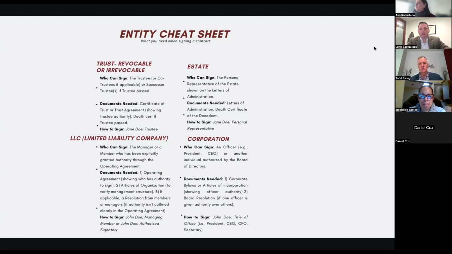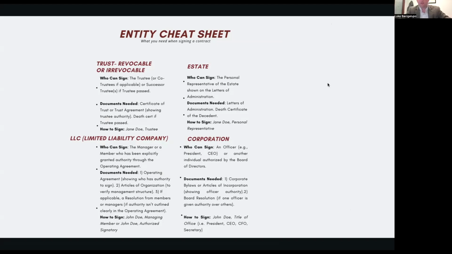I'll preface this with: many sole member LLCs, meaning there's only one member of the LLC, do not carry an operating agreement because they're not required to. It's understood that since there's one person as a member of the LLC, that one person obviously has the authority to act on behalf of the LLC. There are other scenarios where you may have multiple members. In this multiple member scenario, they should always have an operating agreement.